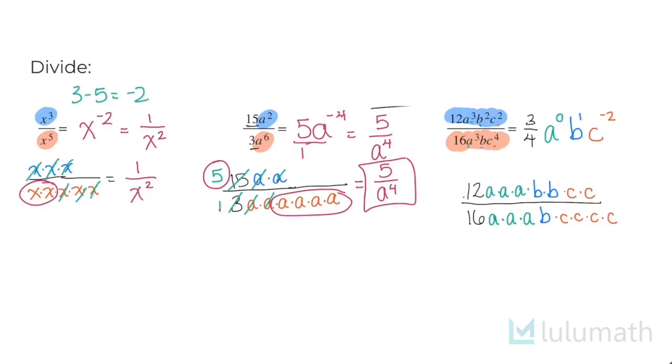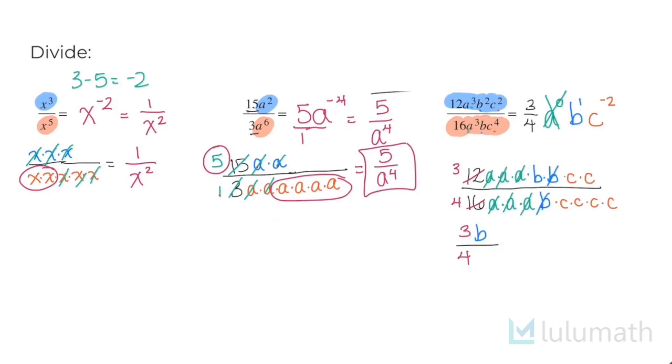Now again, this 12 and this 16 are both divisible by 4. So 12 divided by 4 is 3. 16 divided by 4 is 4. So I end up getting 3 in my numerator and 4 in my denominator. Now here, this a and this a cancel out. A divided by a is 1. A divided by a is 1 again. So I end up getting a lot of 1s. Well, anything times 1 is itself. So I don't have to put anything down. Also, a to the power of 0 means that there are no a's left over at all. So we won't write any a's at all. Now here, this b cancels out with this b, and we have a b to the power of 1 left over. And then here, this c will cancel with this c will cancel with this c to get 1. And then I've got two c's multiplied together left over, or c to the power of 2.